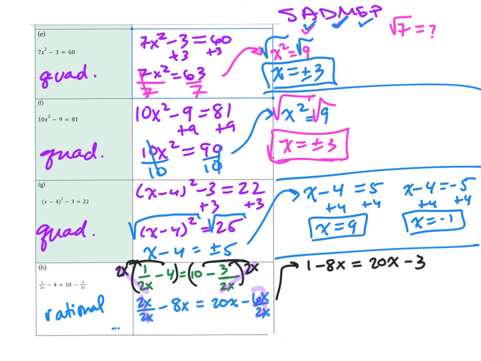So now I can add or subtract. I'm going to do a little bit of both, if that's okay with y'all. So then I would add 3 to both sides also. So then I would have 28x equals... and what would that be? 4? Yeah. Ooh. Divide. So I just did addition or subtraction, and then I'm going to divide.